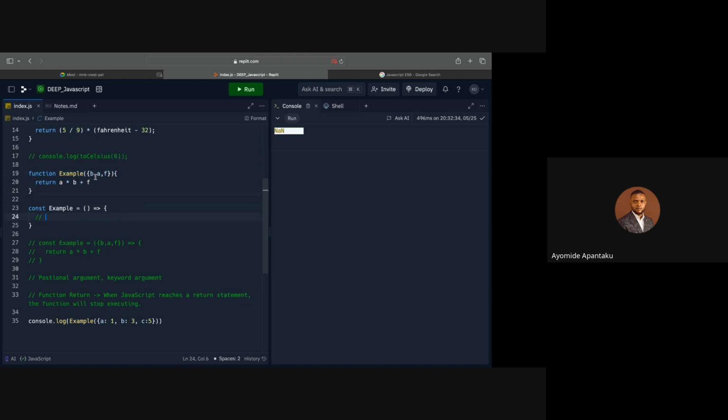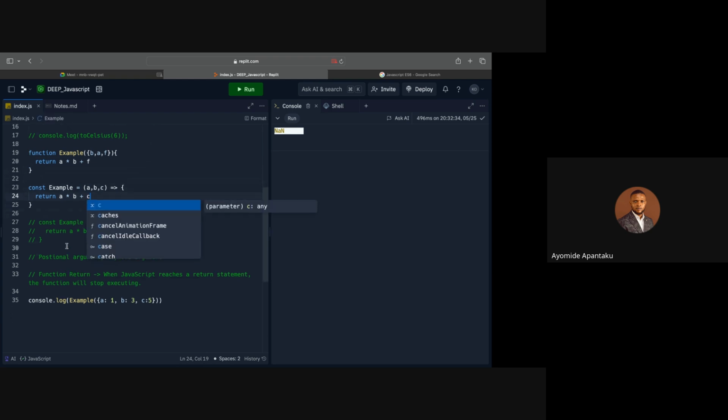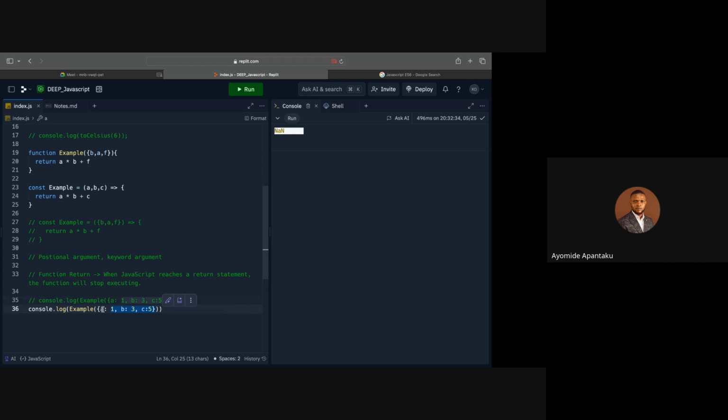Let's say this takes a, b, and c. Let me call the function with positional arguments: 1, 2, 3.